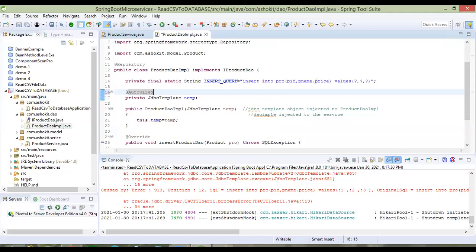Vipin, you are very careless, man. You should have minimum common sense when you are writing the code. Keep your brain engaged, don't just write it. It's a very silly mistake. You are going to attend interviews with 3 years of experience, and you are writing very basic queries that are not right. It is not acceptable, sir. And you are trying to get the bean by passing the class name in double quotes. These are very silly mistakes, not acceptable. Please take care next time. Good.